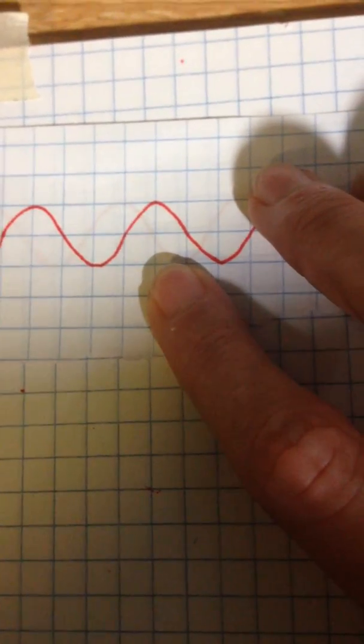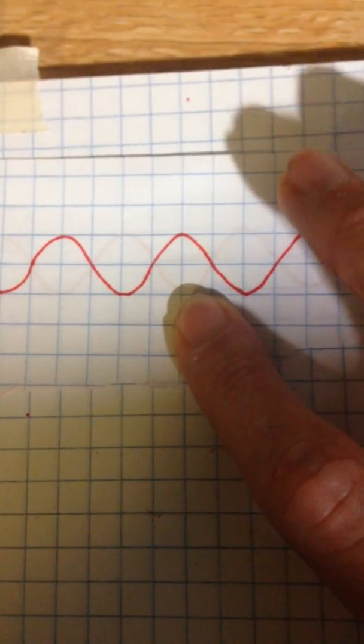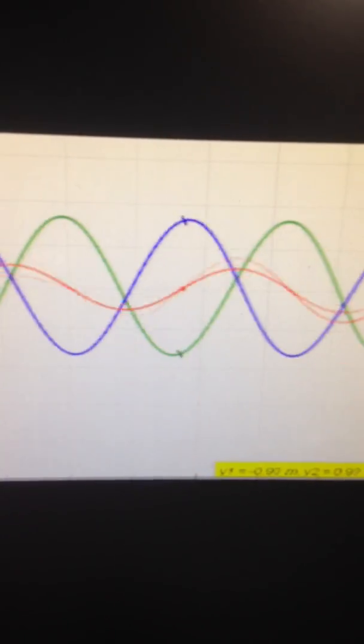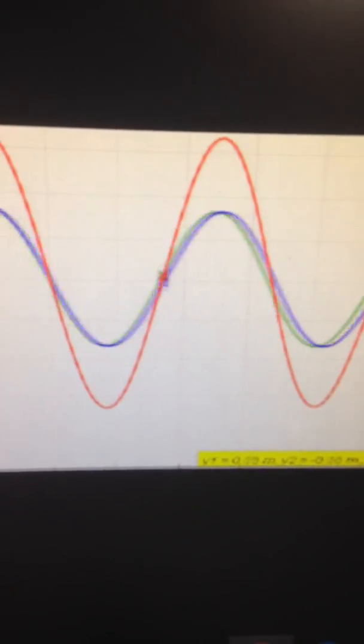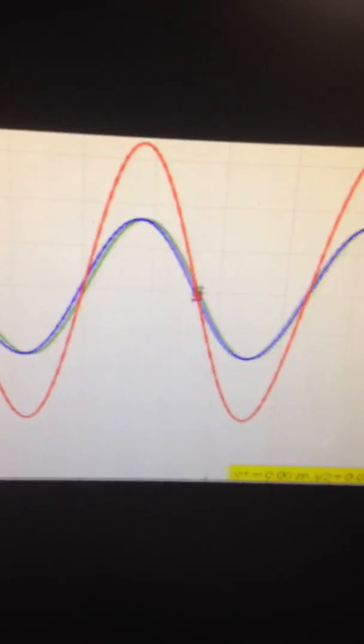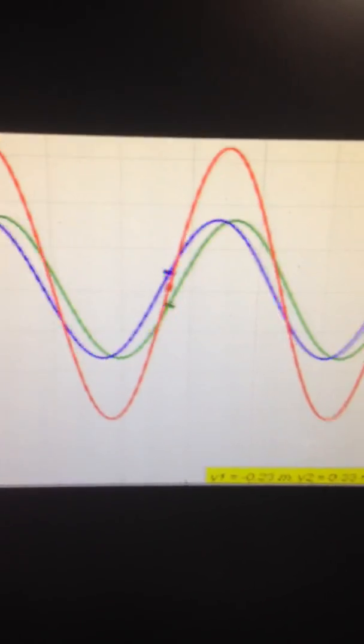Maximum, move by pi, max destructive, canceling out completely, max constructive. And that's similar to this right here that we said. Depending on the positions of the speakers, they can change their interference, and they may also have an inherent phase difference, but it's common to both, so let's eliminate it.